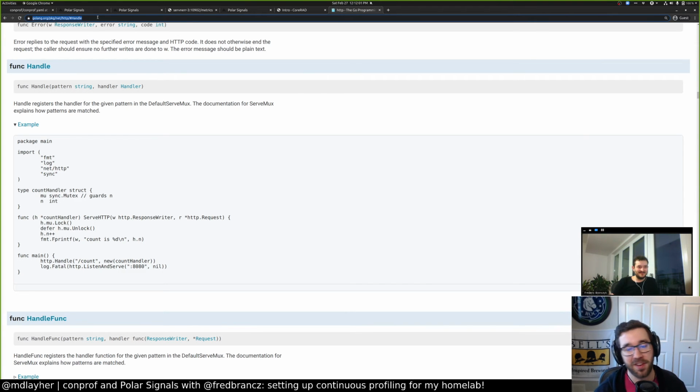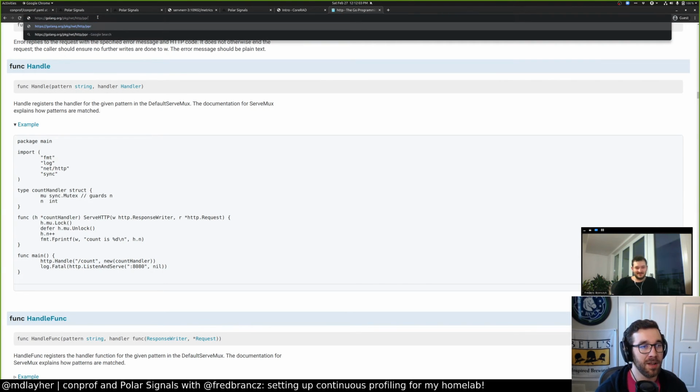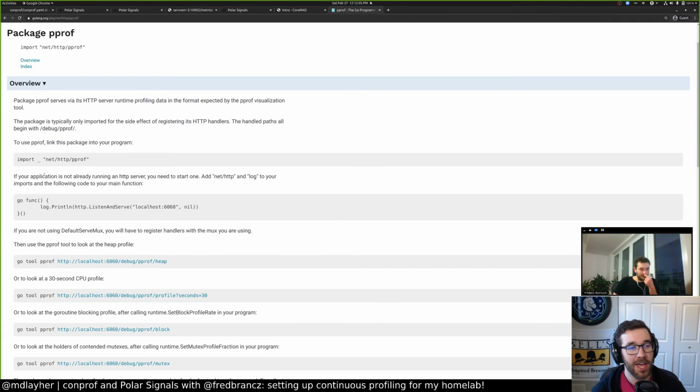So the problem is here if you do net/http/pprof, right? If you underscore import this package and use the default mux, you are exporting all of your pprof data to the global mux. And this is a horrible idea, because you're going to listen on port 80 and suddenly your pprof is exposed to the internet and people are going to do all kinds of funny things to you. And this is bad. Don't ever do this.